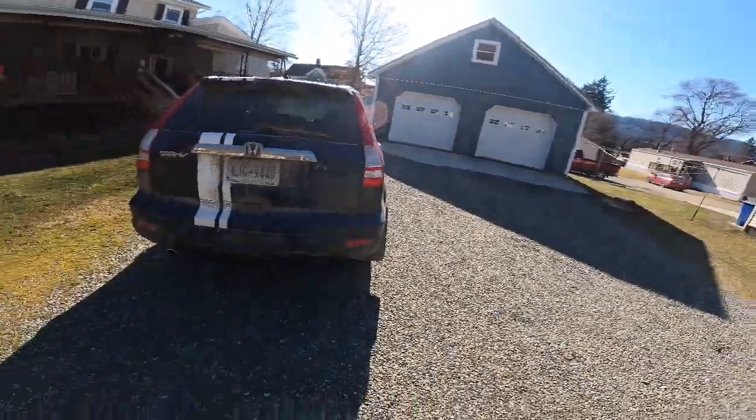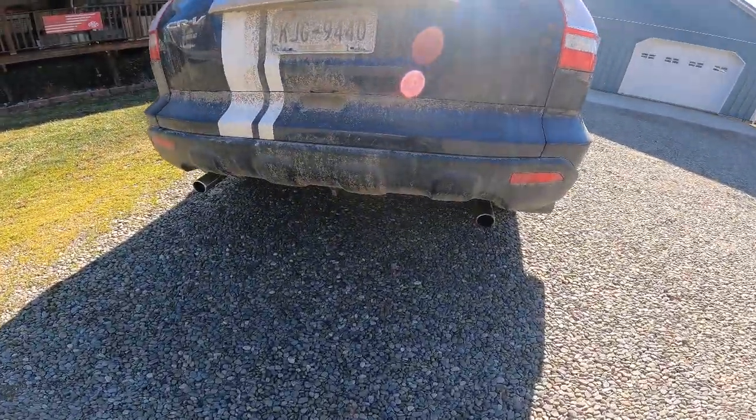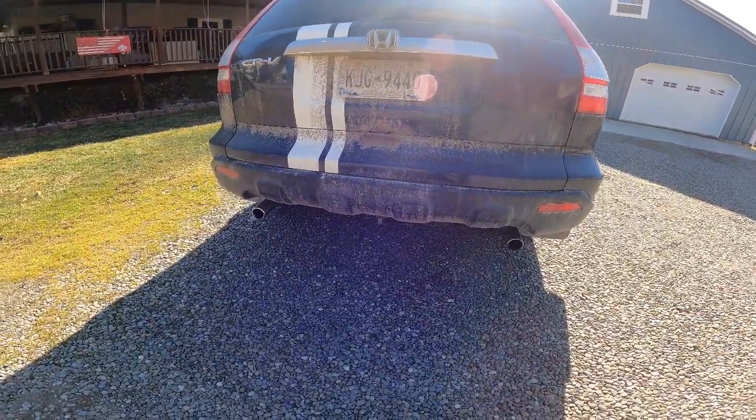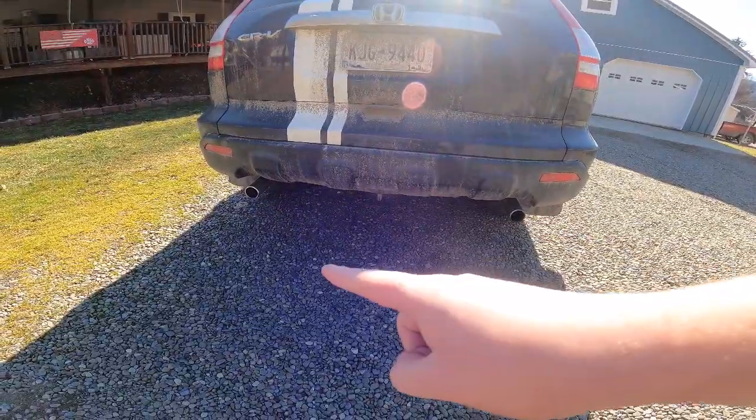And I know the people that know what these look like, they're going to know the difference, but here you go. See if you guys can tell. Don't mind dirt. It's winter time. Things don't stay clean that well. But as you can tell, there's one and there is two.